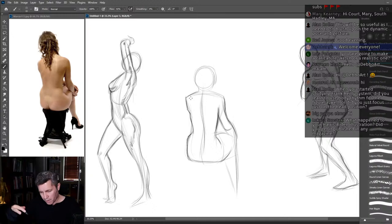The gesture beneath the shape of the torso here is rounded and graceful and sort of like an S curve. But when I build the anatomy on top of it, it's going to square that off a little bit. But I still want to maintain that connection to that graceful rhythm that's lying beneath. Otherwise, the figure can end up looking a little bit disjointed and compartmentalized. And you want, in the figure, one thing to constantly flow into another thing. Everything's connected.